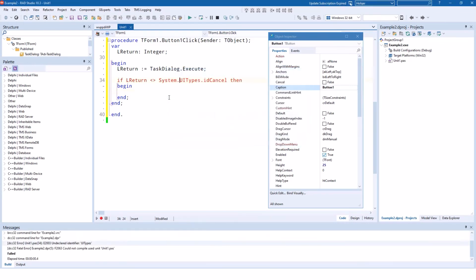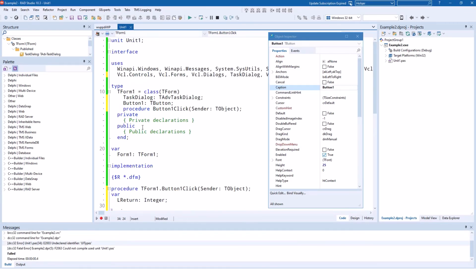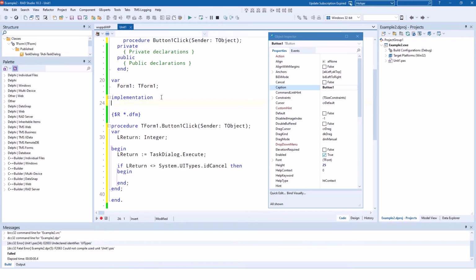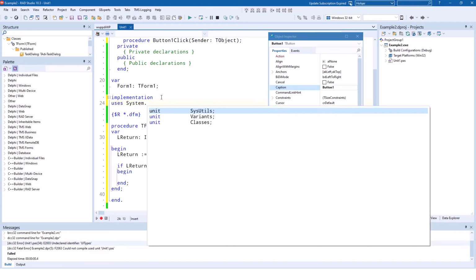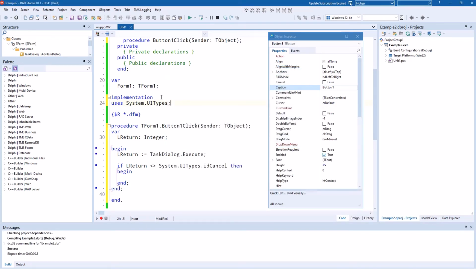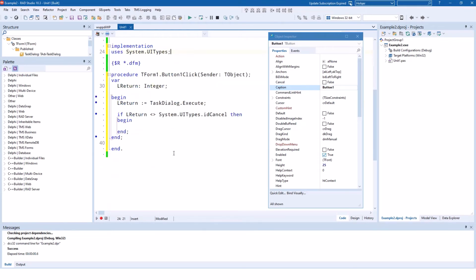Well, let's see. Yep, we do not have System.UITypes included so far, so it uses System.UITypes. That works. Only if not cancel is clicked, then please give me the return value that has been entered.